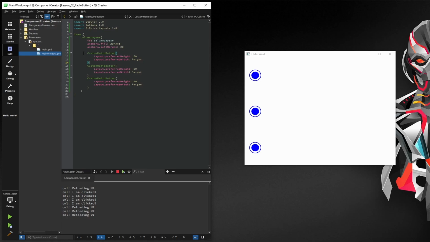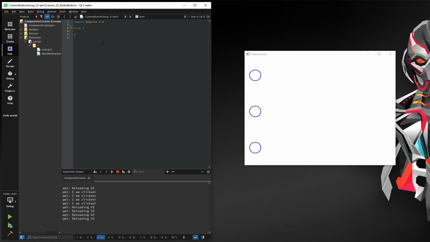So that's why we're going to use our second component that we defined, and that is custom button group. So the idea is the custom button group should keep track of all our buttons and allow only one to be checked at a time. The first thing we need is to keep track of all the buttons that are included. So we're going to create a property that's going to be called buttons. It's going to be empty as default, and we need one more property, and that's going to be the pre-selection index. What this is going to do is pre-select something on the start of the app.